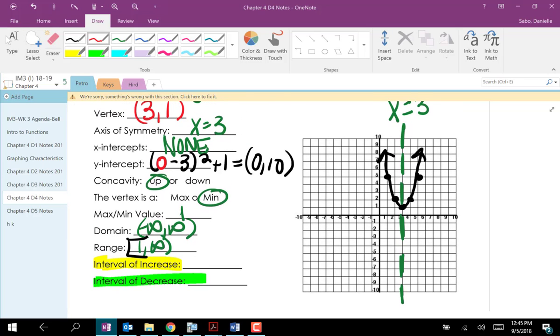When I do this, I always label negative infinity and positive when I'm doing interval of increase and decrease. I look at the left side and I look at the right side. The left side will always be going towards negative, always. The right side will always be going towards positive because it's getting smaller, smaller, smaller, bigger, bigger, bigger. Okay, so on the left side of my graph, I don't care what order it's asking me to think, left side, going towards negative. Am I increasing or decreasing from left to right?